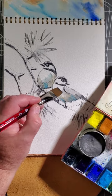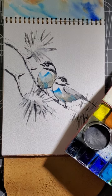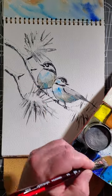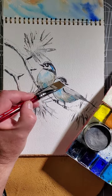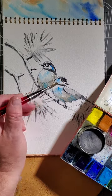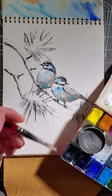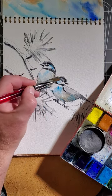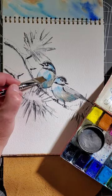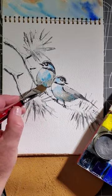Now what I'm going to do, I like to push color a little bit. I think it just makes it a little bit more exciting like this. If I touch his chest and his cheek. All right, a little bit there, a little bit there, just a hint of that. Now I'm thinking down the road, I'm going to have some light blue up here in the sky. So I'm putting this on my little birds to help make them look a little more three-dimensional. All right, I'm going to touch him there. I want him to look like bright Christmas birds here.